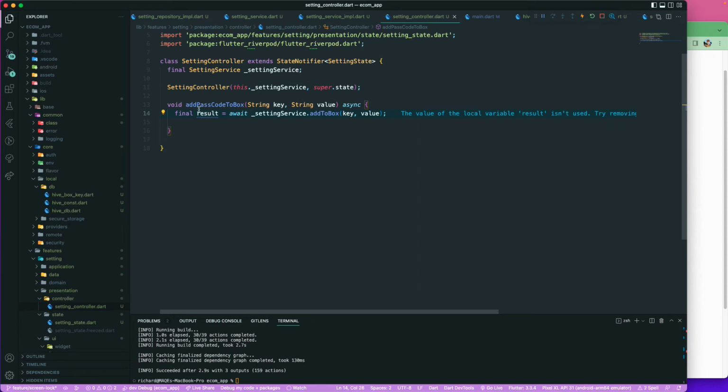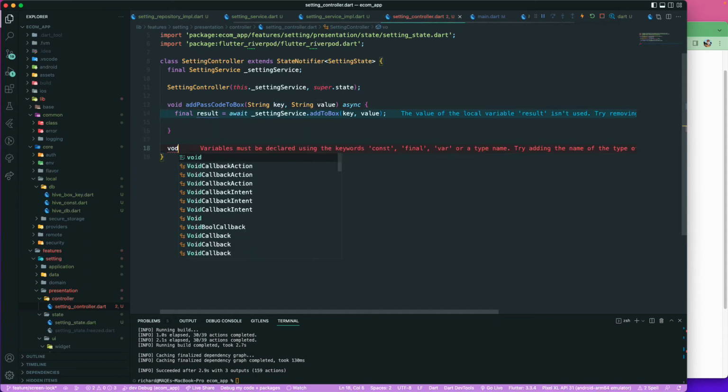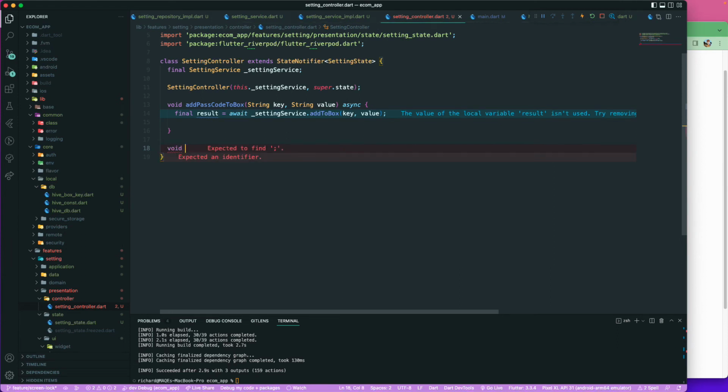So currently we are not doing anything with this particular value, but you can obviously store it somewhere, or based on this you can check some condition, but that will be at a later stage. But currently let's just leave it as it is for now. And also here we have a void, and here we get the passcode, and get the passcode from the box, right?